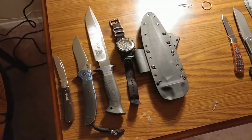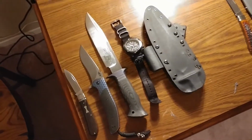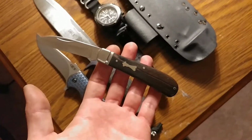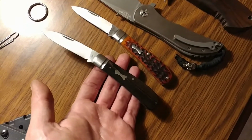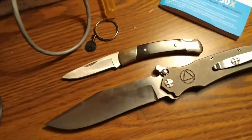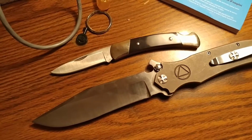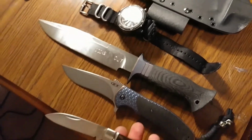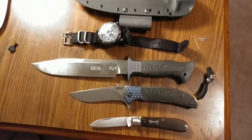I just got back from my Filipino martial arts class a couple hours ago, so this is when I usually change things over. So this came today. I don't need to do any kind of review over it. It is the same exact knife as this one, just different covers. So these are case bows, tribal spears. After carrying that buck for a while and using it, I got that for a weekday EDC, but it's just a little small. So I had to get another one of these, just to kind of match and stuff. All right. I mean, there's method to my madness. It might not make sense to you, but it makes sense to me, and that's all that matters.